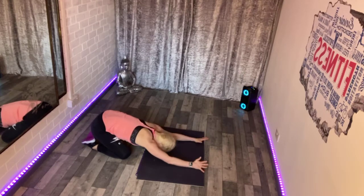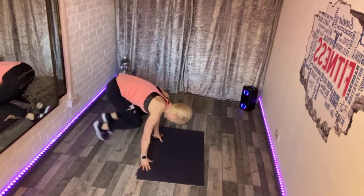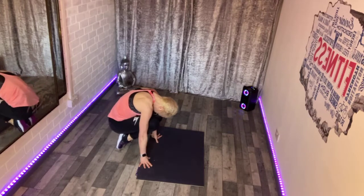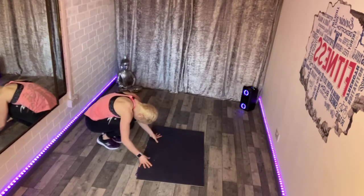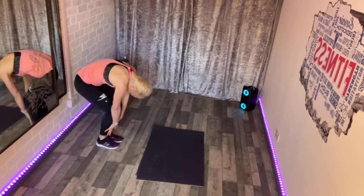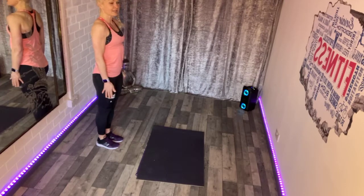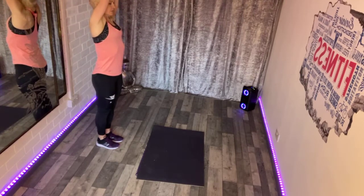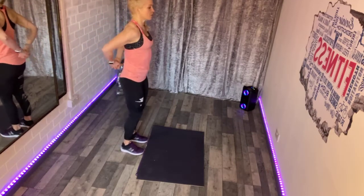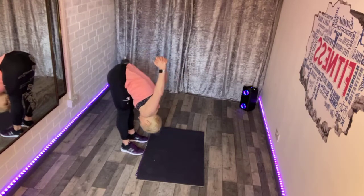Alright, release that left hand. Just draw your hands inside of the head. Tuck your head in. Alright, come back to your feet, tuck under. Come into a ball. Alright, heels down, rise up slowly, head's coming up last. Alright, take a breath in. Alright, exhale, take those arms behind your back. I want you to pull down. Let's squat down, straighten the legs, lift the arms away from the body.